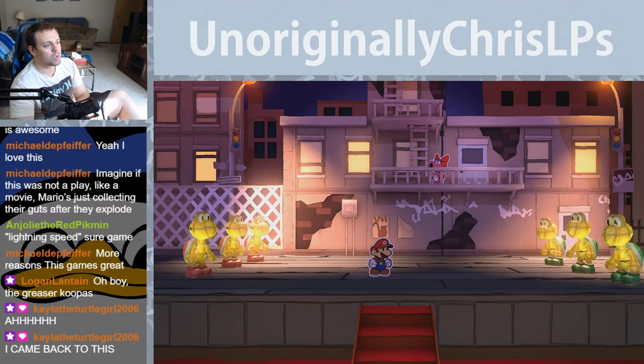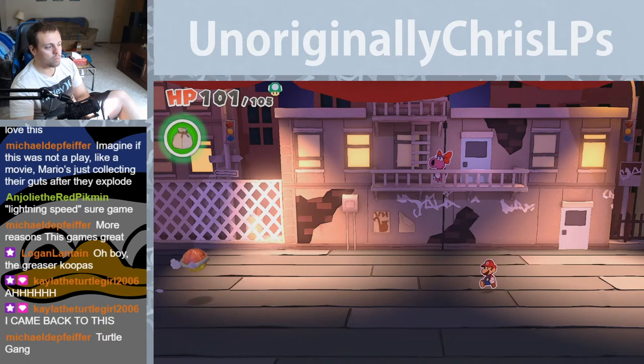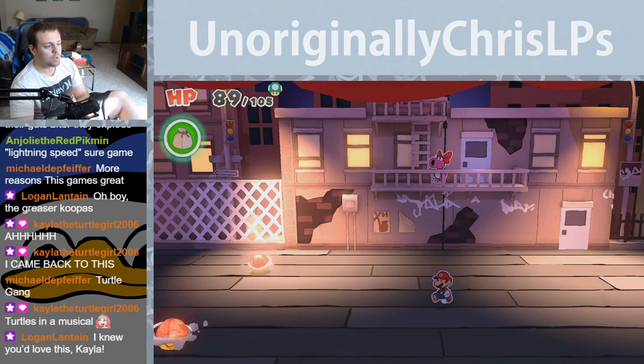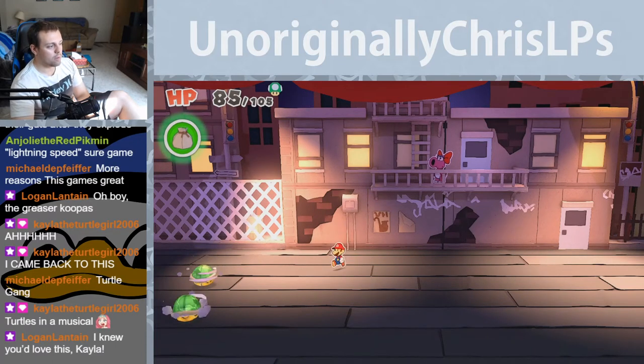Is it a normal battle? What am I supposed to do? Turtle gang! Ow. I can only knock them back. I can't knock them into each other. What the hell? I don't get it. Dude, that's hard to time. I don't even know if that's what I'm supposed to be doing. No, they'll knock into each other. I can't knock them up or down. Well, yeah, you can only knock them up or to left and right, which doesn't really help any.